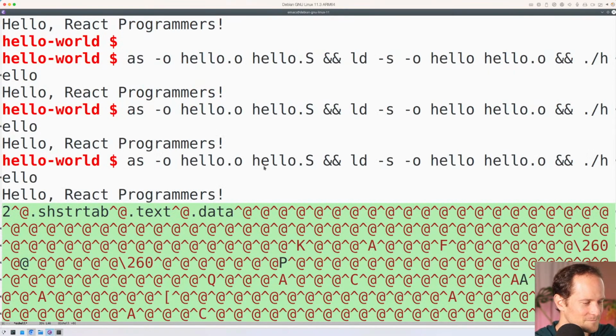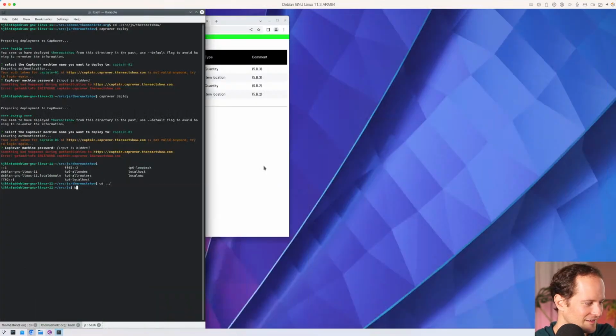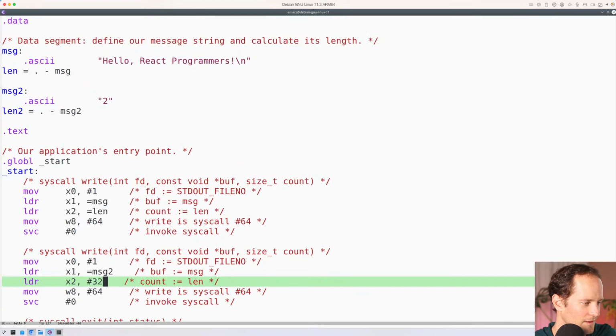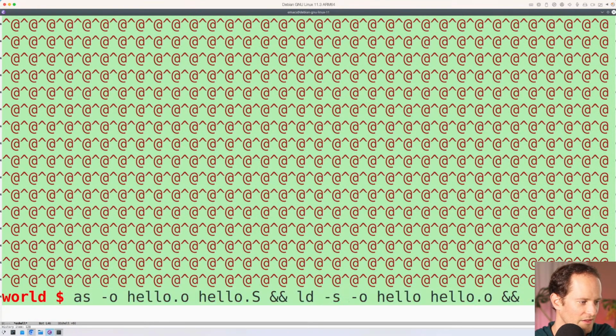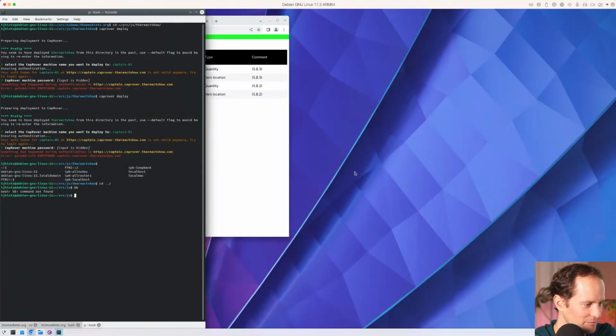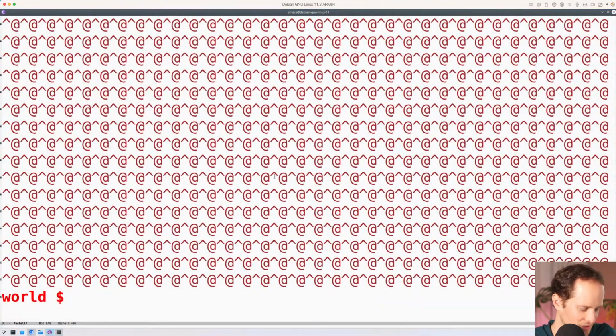Wow, that's not what I wanted to do. All right, let's go back to hello.s. 32 is too much, 16 did not print out what we wanted. This is not the recommended way of programming. I would recommend checking the documentation, but it can also be fun to experiment. That printed out a bunch of garbage.